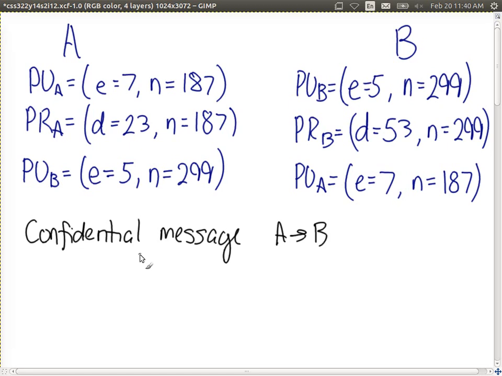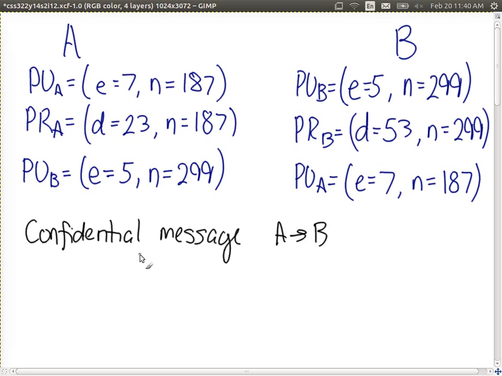But in fact, with RSA, the number that we send must be less than n. Here our n's are 299 or 187. We need a smaller number in this example. With a real example, we would have a much larger n, and we could encrypt hello. So for this example, I'll just choose a small number. We've used 7 many times here. Let's choose a different number. Let's try our random number generator. Choose a number between 10 and 20. 15. Good. That's our message.